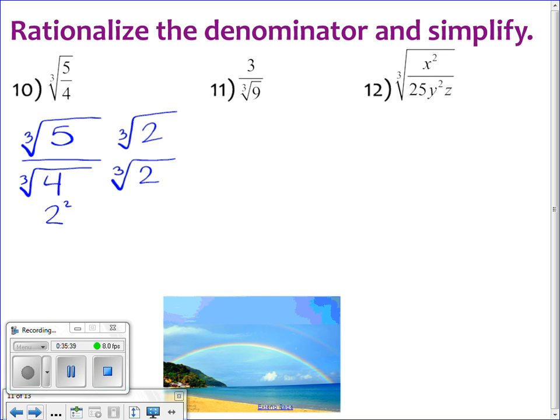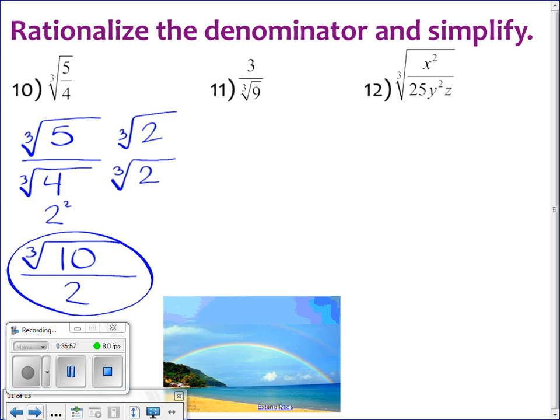So on the top, we get the cubed root of 10. What do we have on the bottom then? It would just be a 2. Can I simplify 10 and 2? This one's under radical, this one's not. I can't touch that. It's not so bad when you actually take those numbers on the bottom and break them down to something smaller, then they're not as bad.